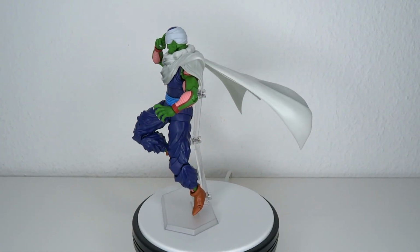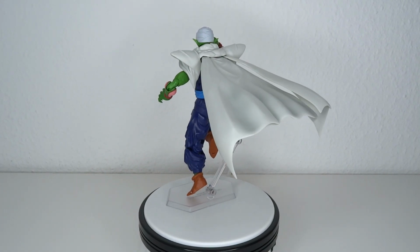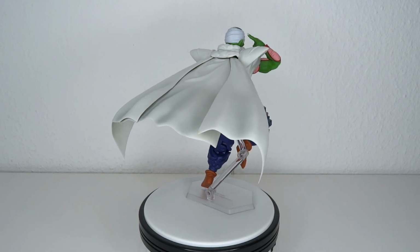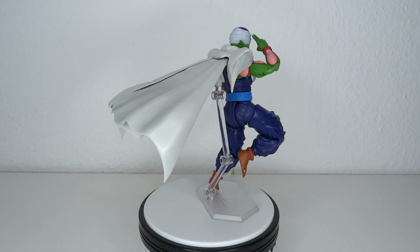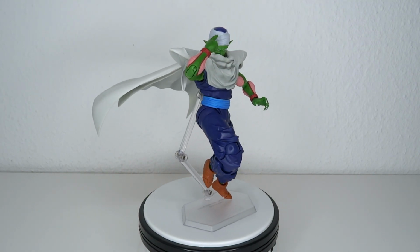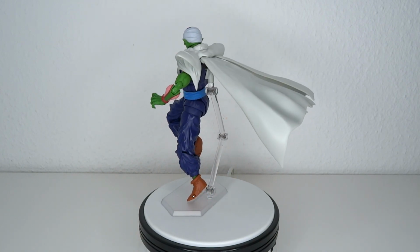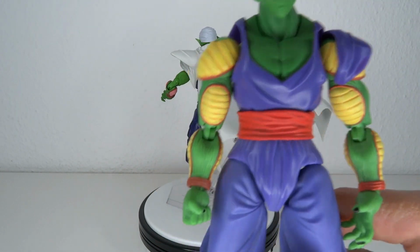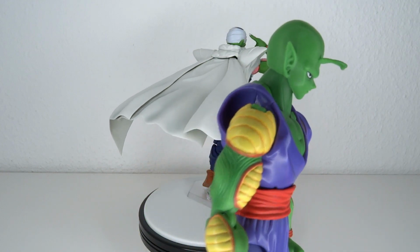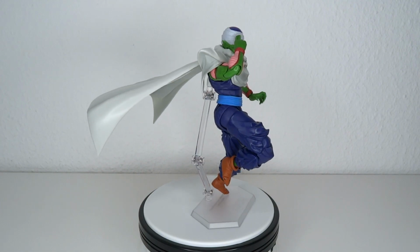And that's going to bring me to the final thoughts for this S.H.Figuarts Piccolo, and despite all the complaints, I really had fun with this figure, playing around with him, putting him into poses, and yes, he does stand on the Figma base, it does fit in there. I just tried it out for fun, so yes, I still do like this figure, despite its flaws, and it's by far light years better than this guy. Also, this guy is kind of hard to get these days, so realistically, if you want a Piccolo for your S.H.Figuarts line, you have to get this.